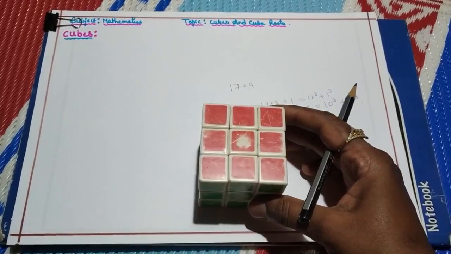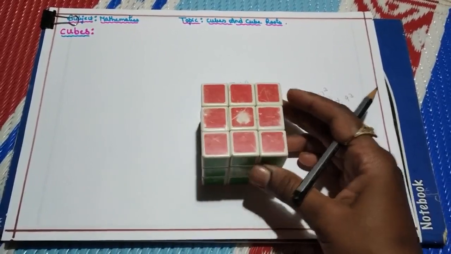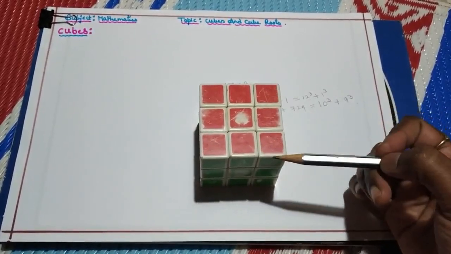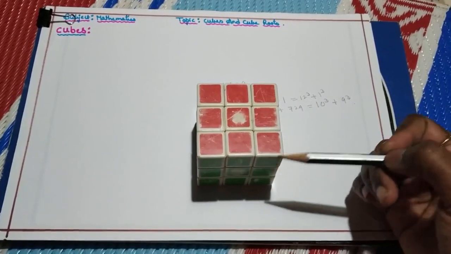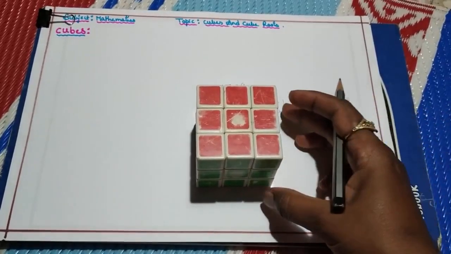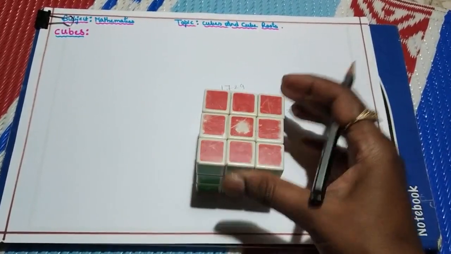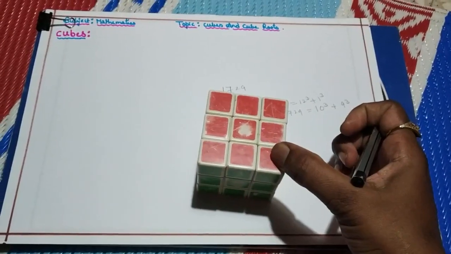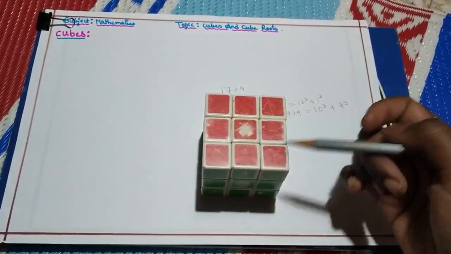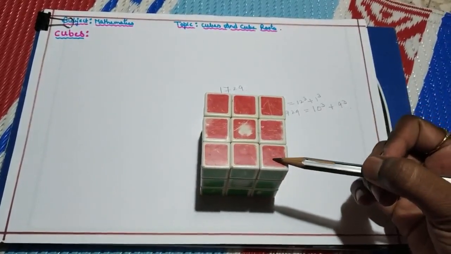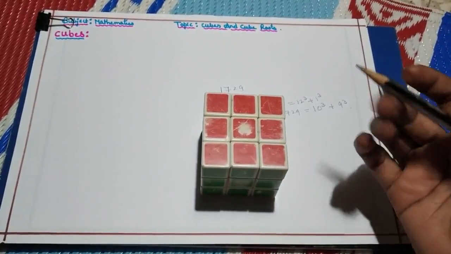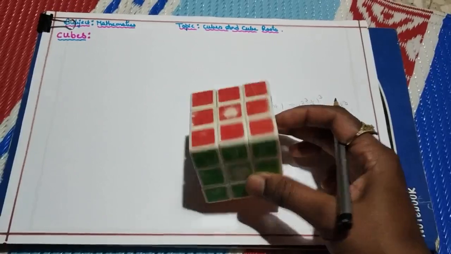In geometry, a cube is a solid figure where all edges are equal and are perpendicular to each other. For example, if I take a cube of unit side and arrange these cubes to form a bigger cube of side 3 units, then we find there are a total of 27 such unit cubes.